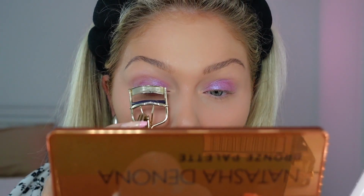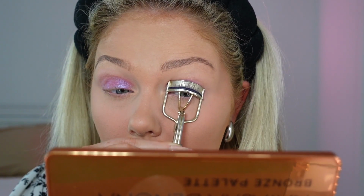So you know what, let me curl my lashes real quick because they're not really curled right now. Give them a little curl, and then let's see. With this, I'm gonna just coat it on there because the one girl whose video went really viral, I apologize, I don't know her name, but her lashes look so stinking good. Okay, this actually is really good. It's a sticky formula, which I don't normally love, but I think because it's sticky is why it really coats the lashes well. I mean, okay. Does look pretty good. Let's do the other side.